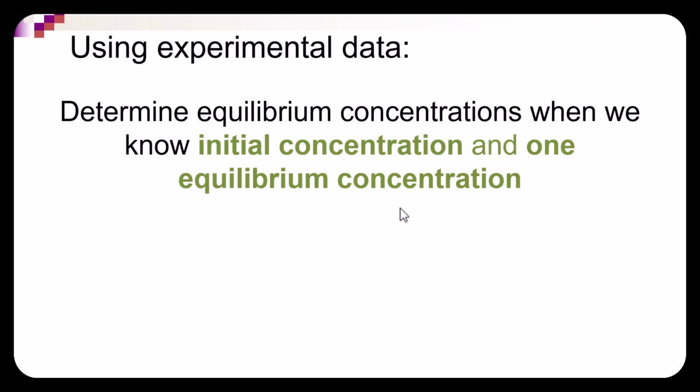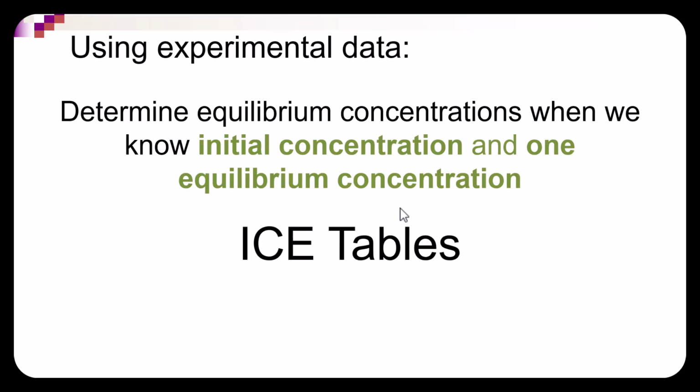But at the end of the day, we need a new tool to help us solve these problems. They get a little bit more challenging. There's a lot more moving parts. So we need a tool or a skill to help us keep track of that. And the skill that we're going to use is something called an ICE table.